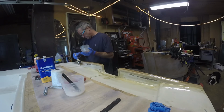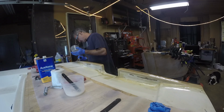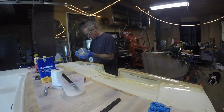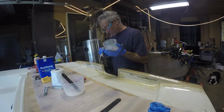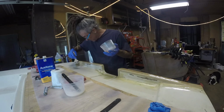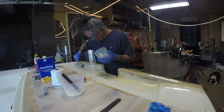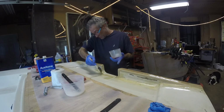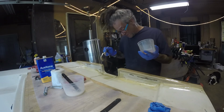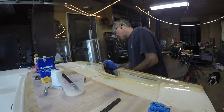So, let's see what happens, where we end up, all that good stuff. And it's only 6 ounce glass, so it might wet out really easily. I have some 17 ounce, holy shit, that stuff soaks it right up. That's what this boat behind me, the one that's being built, is all covered in. That one is 17 ounce. I used so much product with that one, oh my goodness. That was crazy.